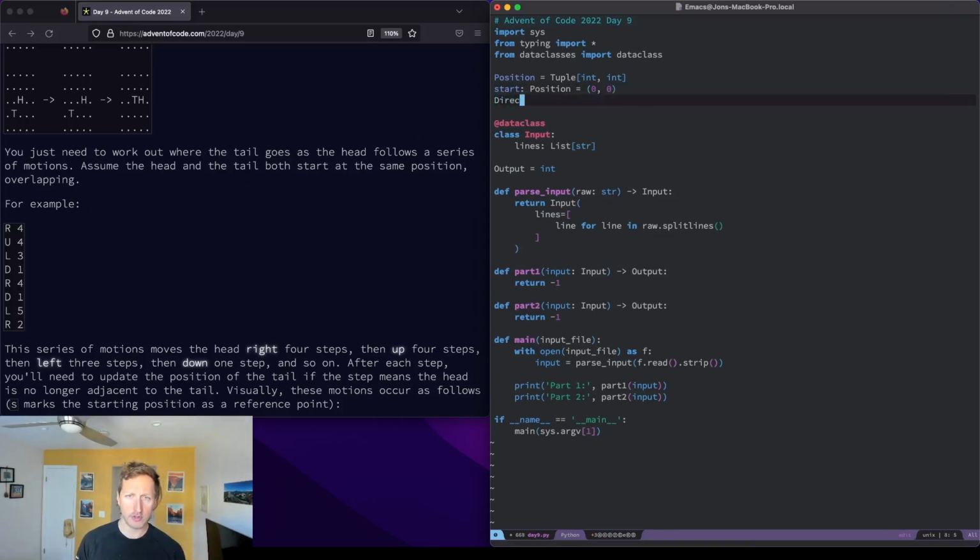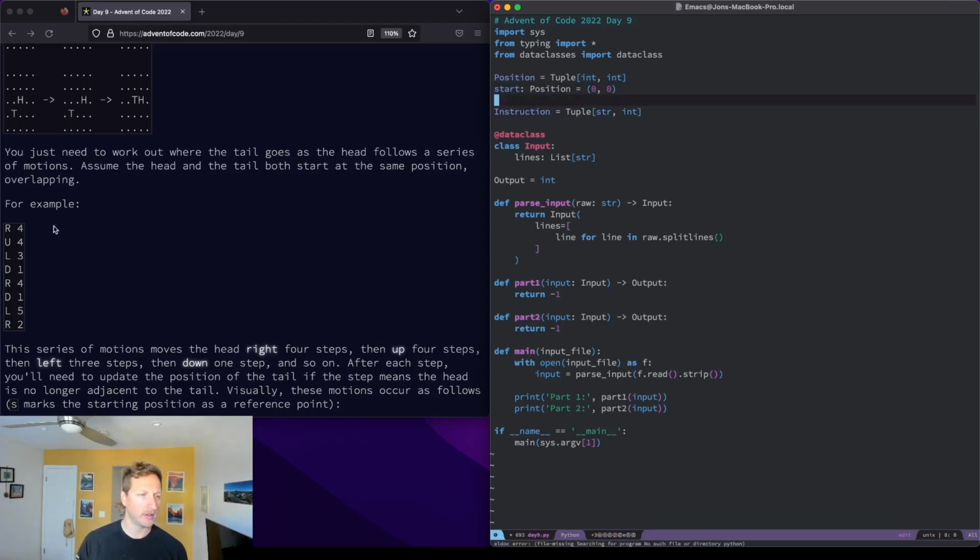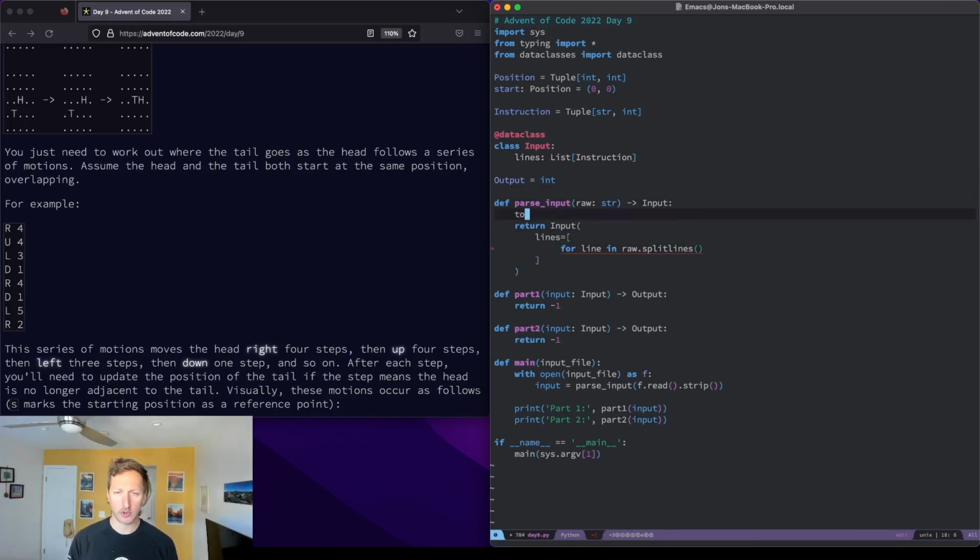A direction is a tuple of a string and an int, or an instruction. All right, so that's one of these lines, and our input is a list of instruction. And so we just need to, instruction equals dir and int of length.